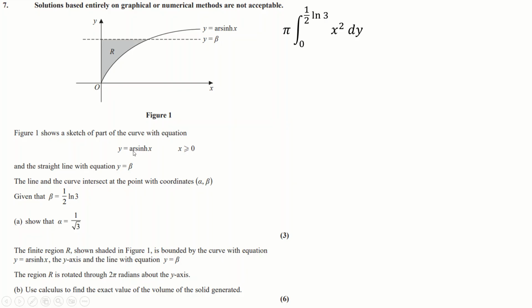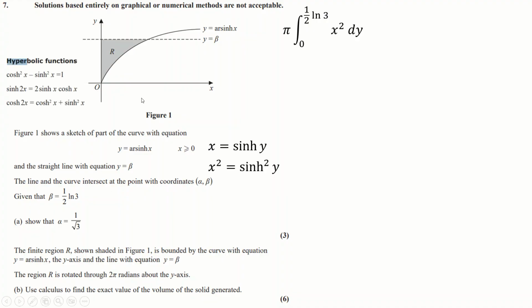Now here we can say x is equal to sine y. We can square that. Now integrating sine squared is not that fun, but we've seen this before, right? It's the same as sine and cos, right? You just use the double angle identities. So from here we can say maybe that, okay, well if we combine a couple of things in here, cos is clearly equal to 1 plus sine squared, so we can replace that with a 1 plus sine squared, which makes a 1 plus 2 sine squared, and then we can rearrange this a little bit to be cos 2x minus 1 all over 2. And that'll be our x squared.